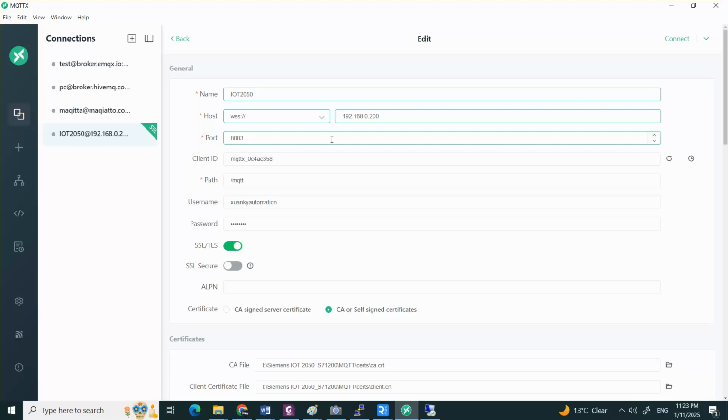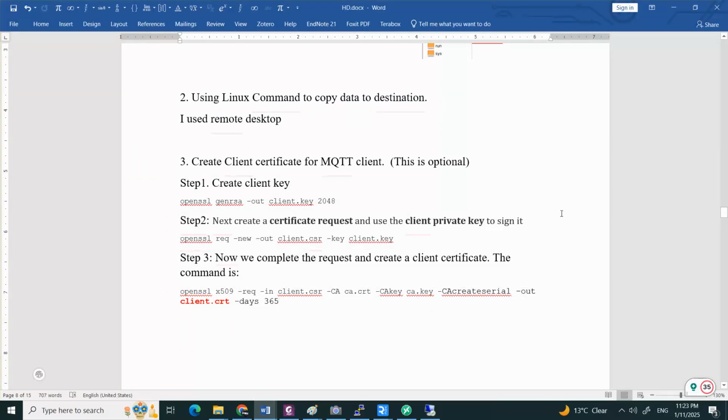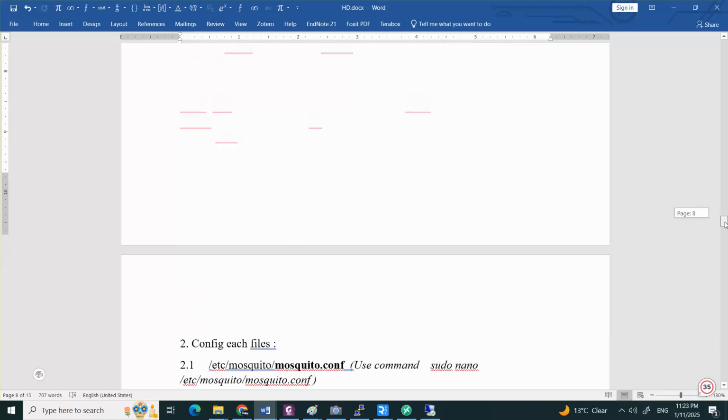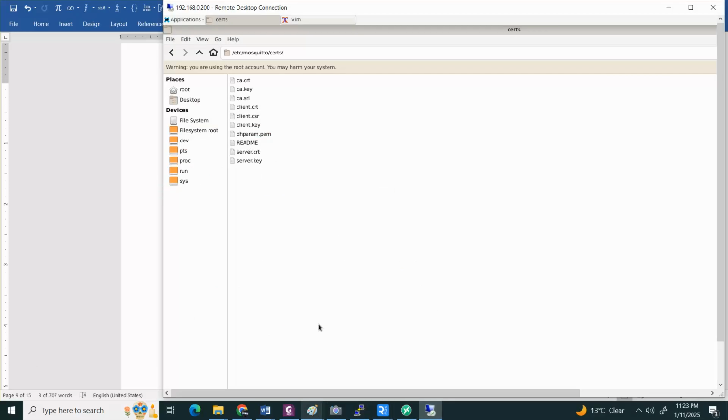Let me see. We need to enable the configuration file. In this configuration, I run a command, and then we enter the values of some file.